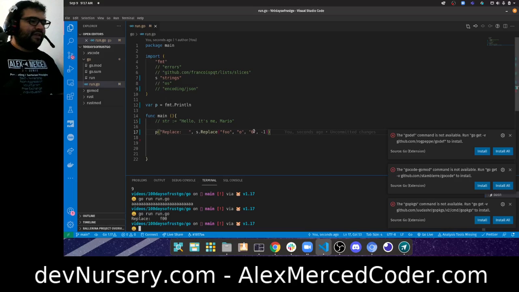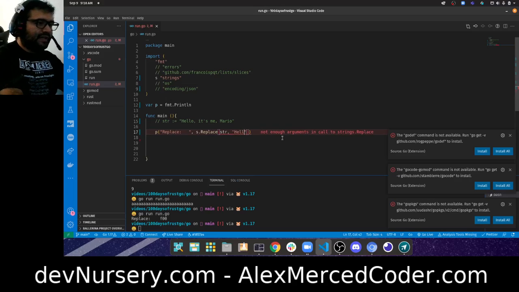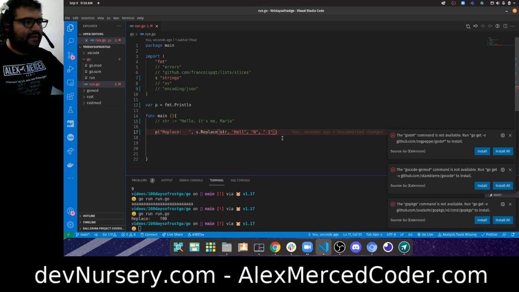Yep, okay, so it's just basically saying, yeah. So in that case, if I wanted to use my string here, I'll say this is the string I want to do replacement in. Okay, I want to replace any instance of the letter, let's say I want to, actually let's see if I can replace a whole substring, "hell" with "n". Okay, and then it needs one more argument, so we'll just put the -1. I'm not sure what that's doing for me, but let's see what it doesn't like.